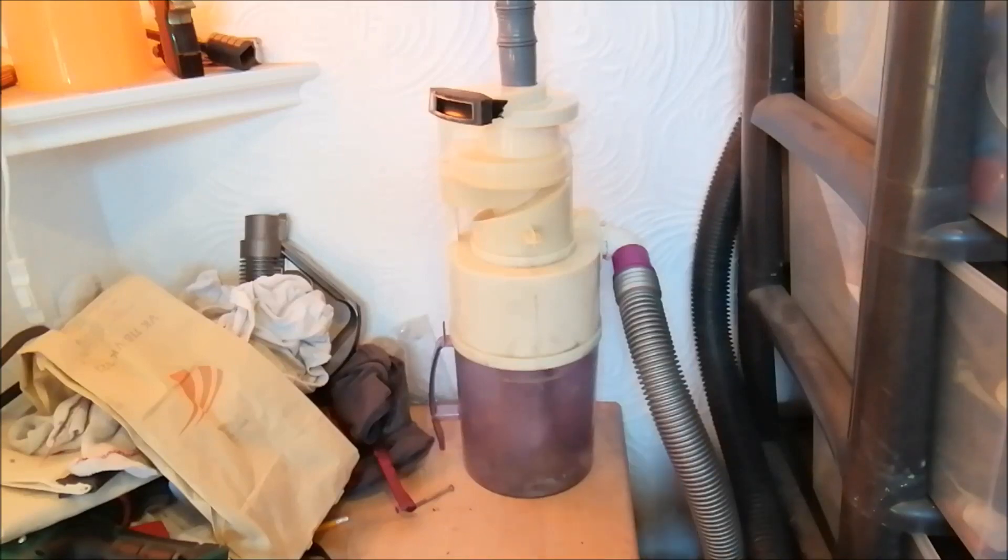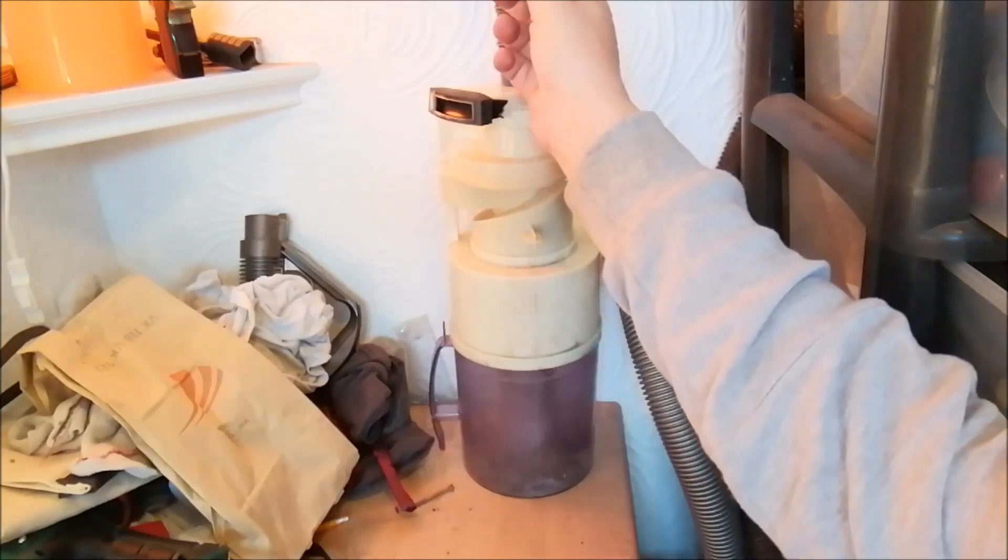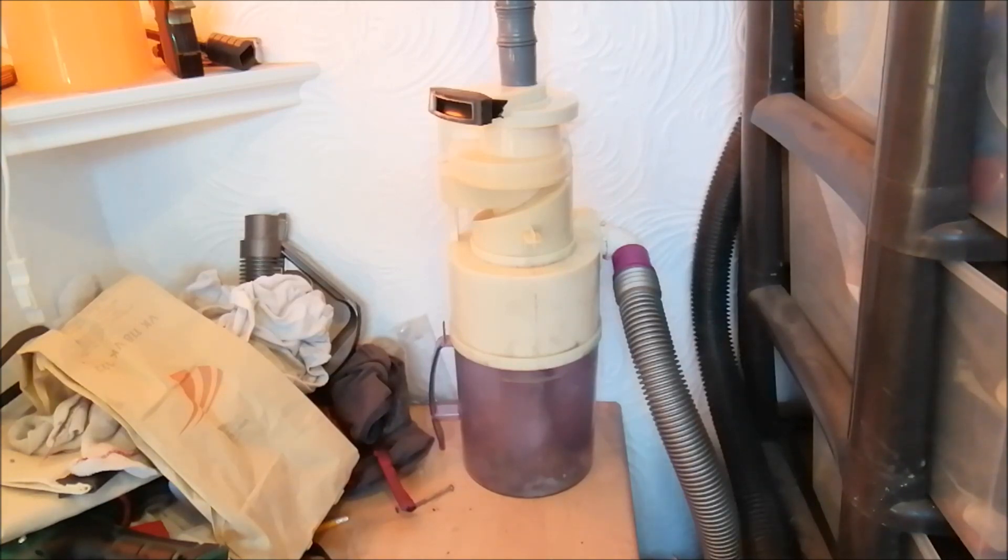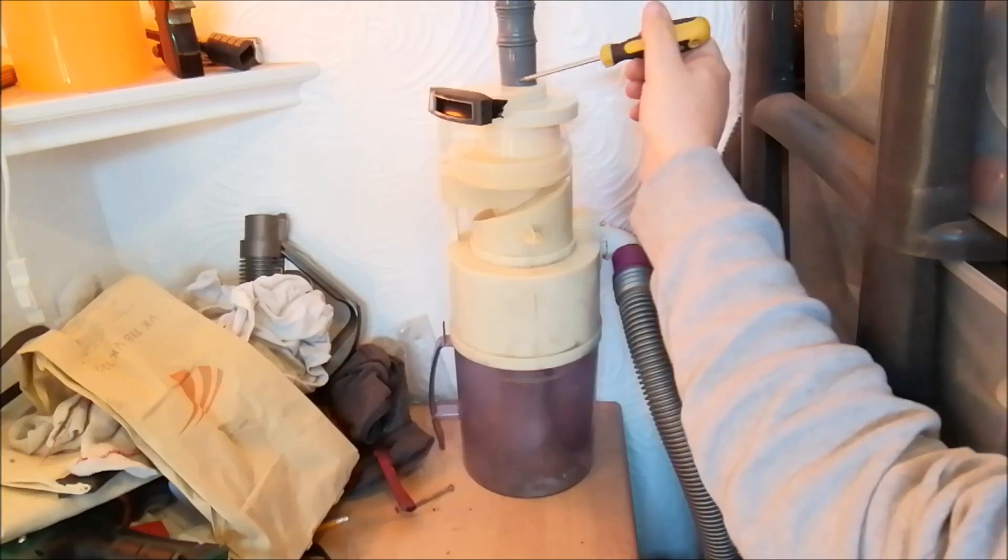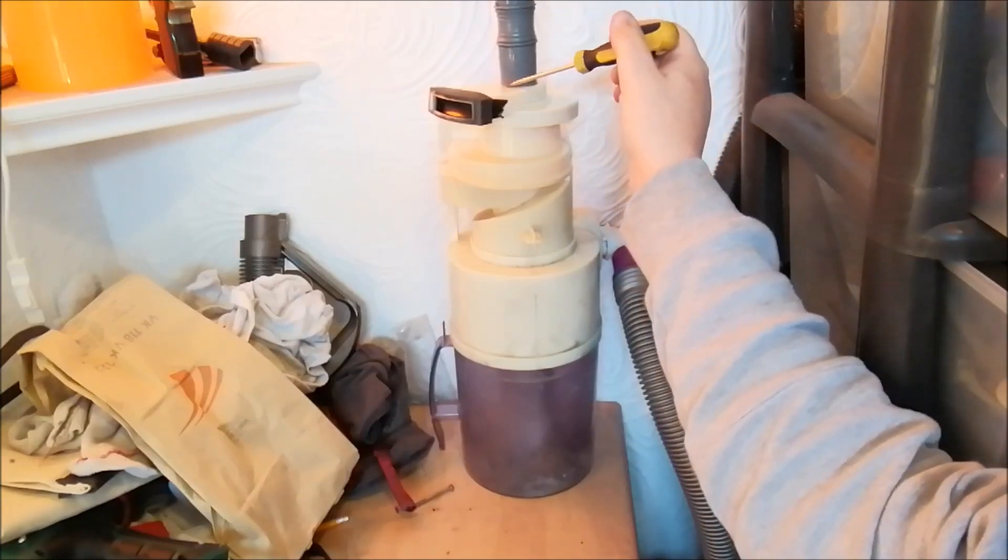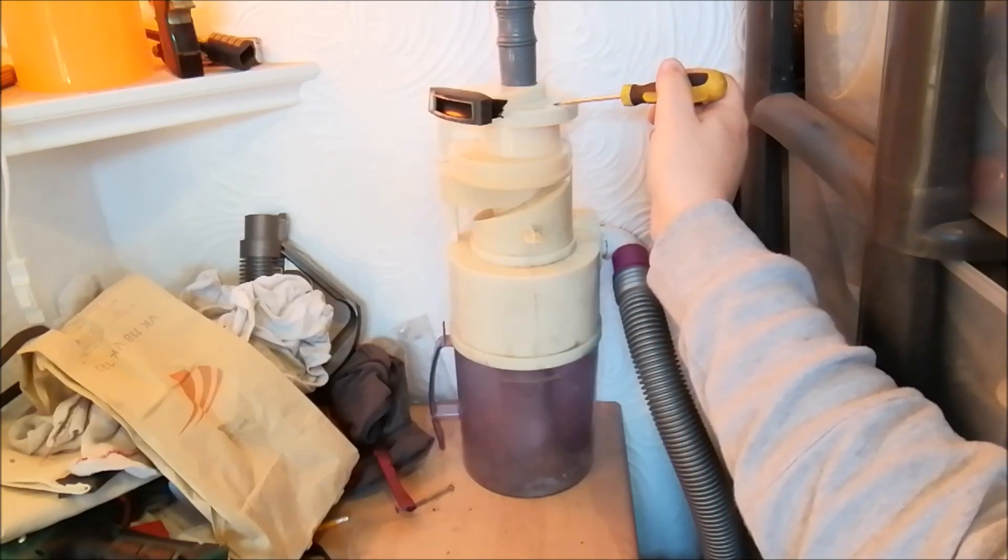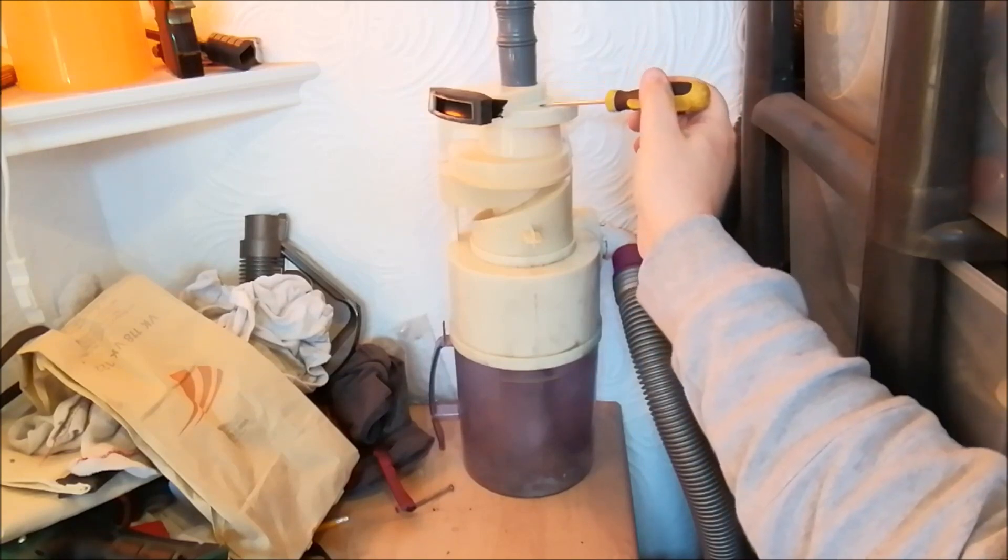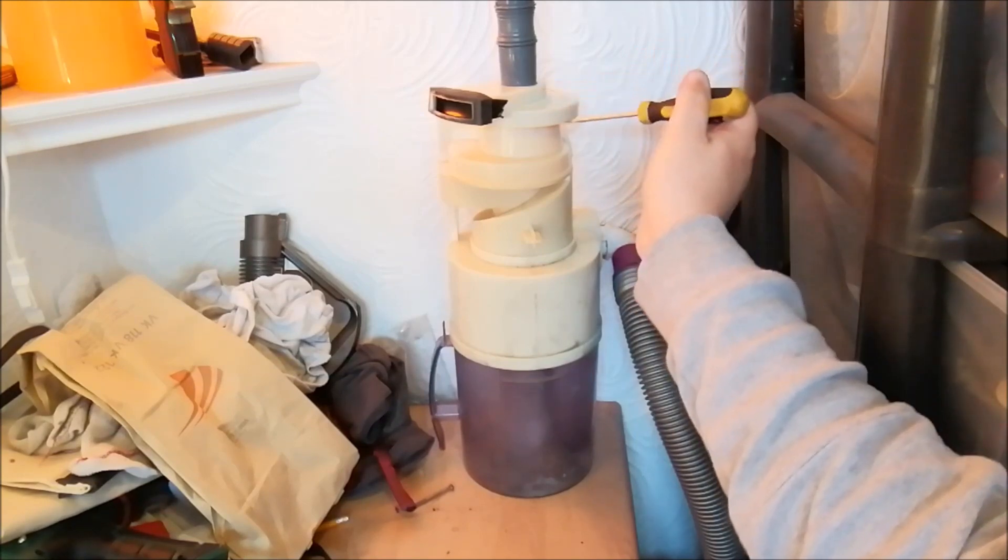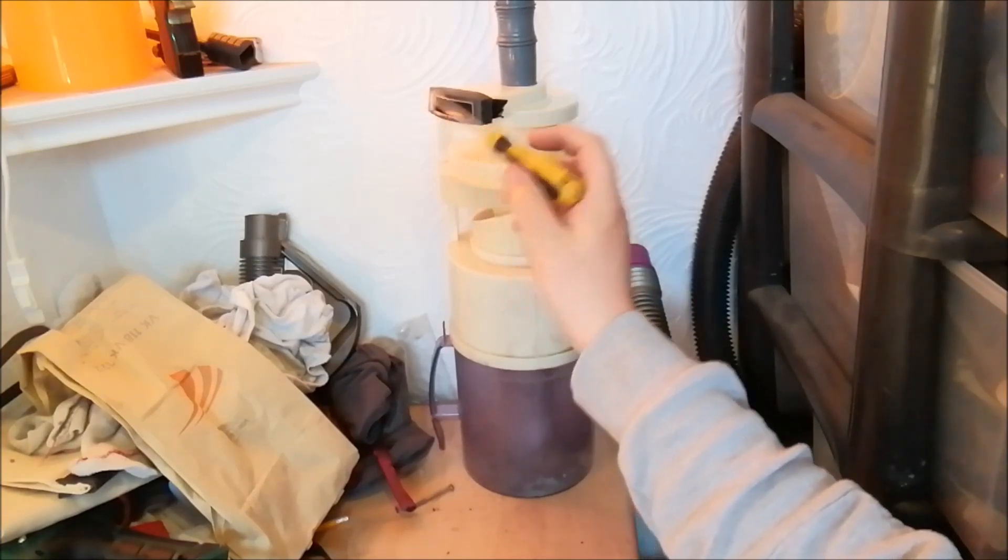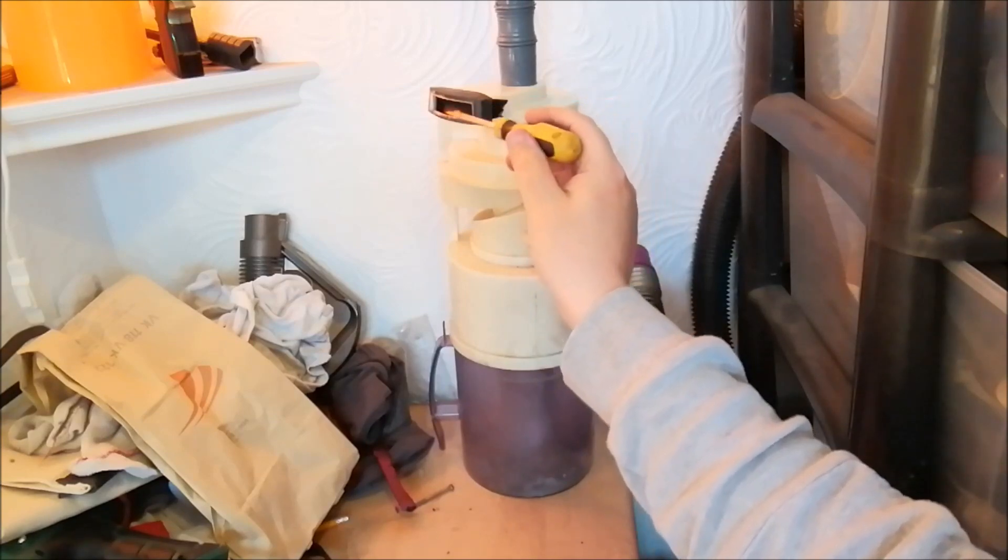So now we can have a closer look at this. We've got here the suction hose that runs to the Miele S220 down here. This 40 year old beast of a vacuum cleaner which just keeps going. It's quite something actually. So I cut a hole in the top of the triple Vortex system here to put this tube in. You can't go too far because you can see there's a cyclone stage here. So you can't go too far into it because otherwise you basically lose a cyclone stage. I've sealed this bit up here with just some tape really. It doesn't seem to affect it too badly.